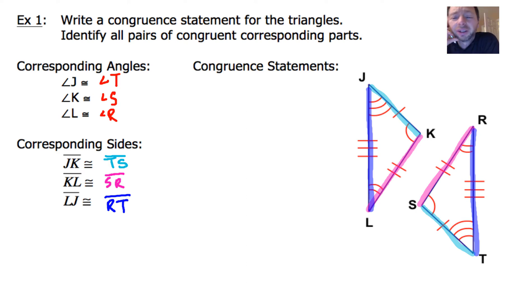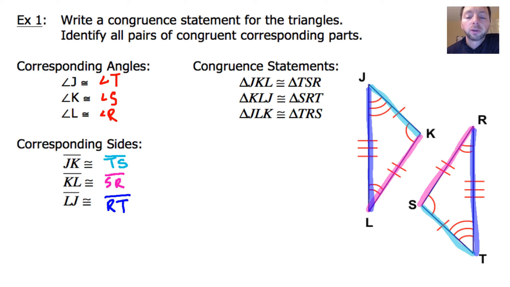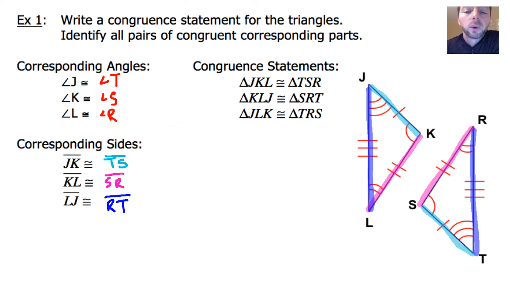Now we've got to get after the congruent statements. There's a whole bunch that you could write, and we're just going to take a look at three of them. Go ahead and get your paper set up, write these ones down, and see if you can come up with the congruent statement for the name of the other triangle each of these three would be congruent to. Hopefully you got those three triangle statements correct. If not, go back and take a look at the order of the letters — because order matters. You've got to have the triangles set up so that their congruent statements are in the same order for each triangle.